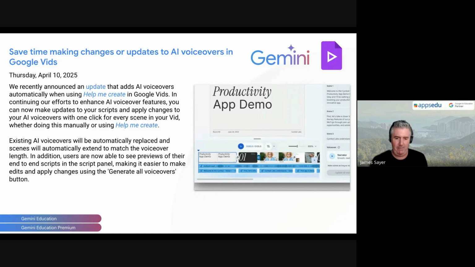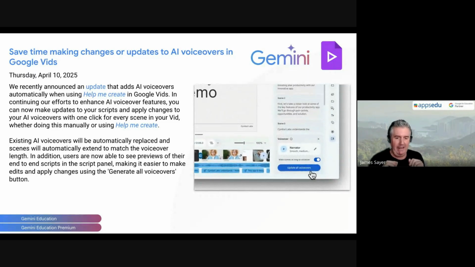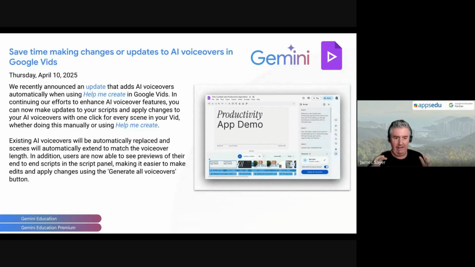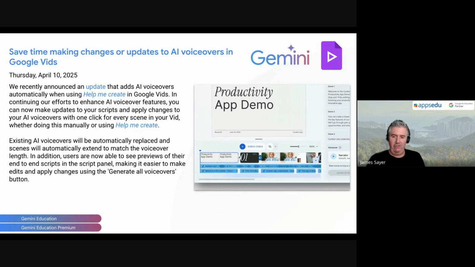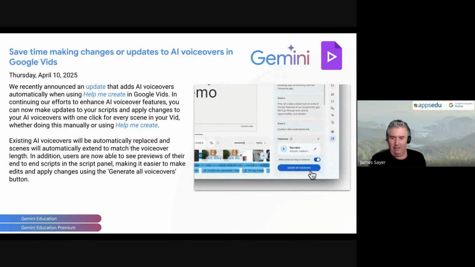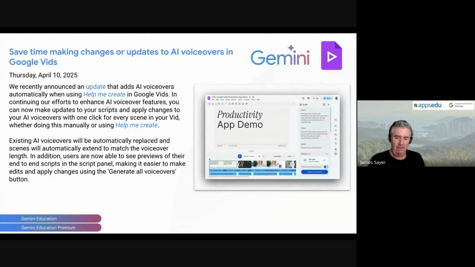I don't know when that is coming, but once it launches, you can use a prompt inside of Vids to generate, I guess, live action video, if that's the right term. So if you wanted a drone flying over a school, for example, you could generate that video inside of Google Vids and put it onto your timeline. Really exciting.